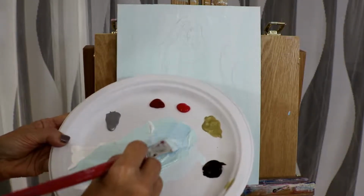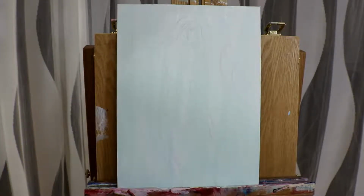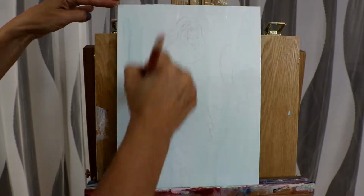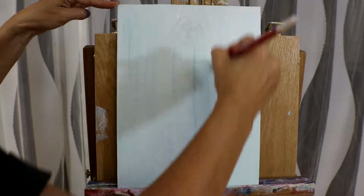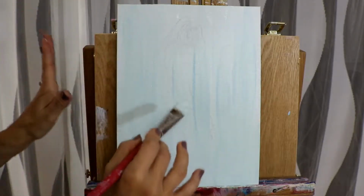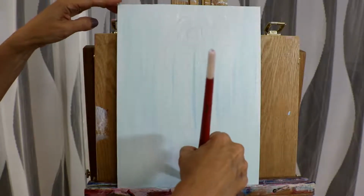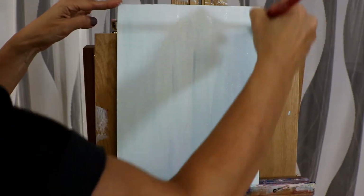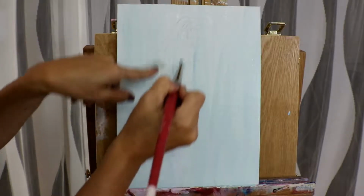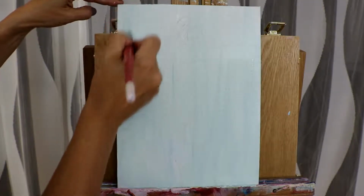So we're just adding a tiny bit of the blue paint to make a darker blue and just go across again, creating streaks. Sometimes you don't want streaks in your painting, but for this particular painting, that's what we want. So see how we're creating those little streaks. Maybe add them more on the side.